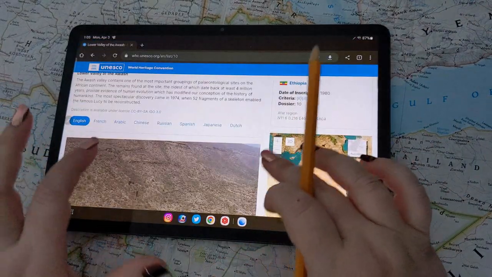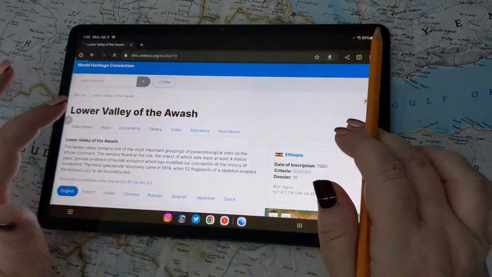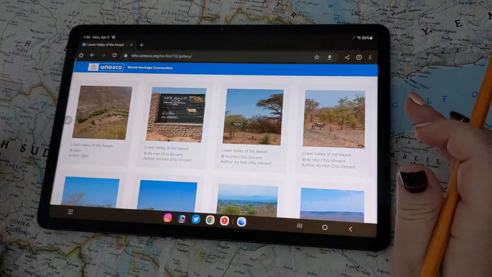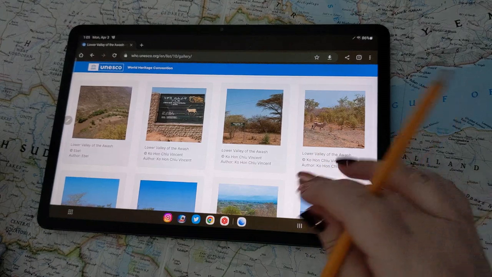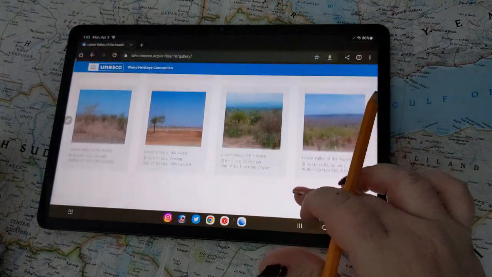Let me see if there's any pictures. I don't remember. There is a cool video if you want to check that out, but I'm pretty sure I'm not able to show you that. Yeah, and lots of cool animals here. There's still little hairs on my tablet. Okay. I just showered and brushed my hair, so that's probably why.